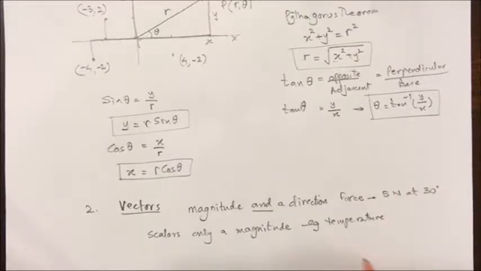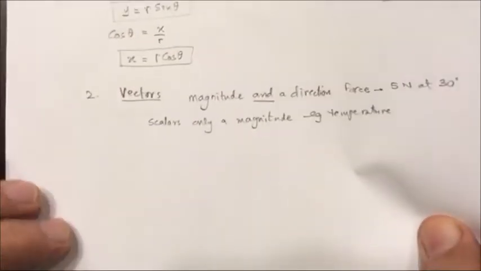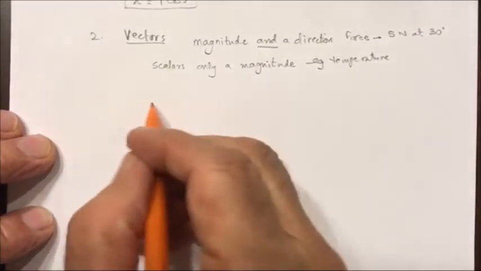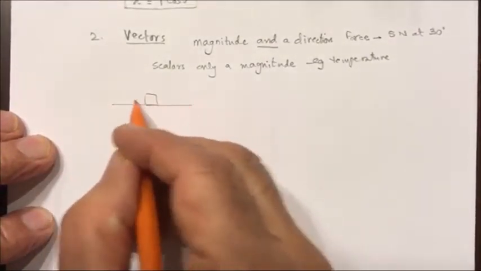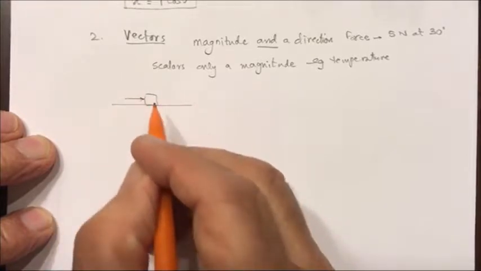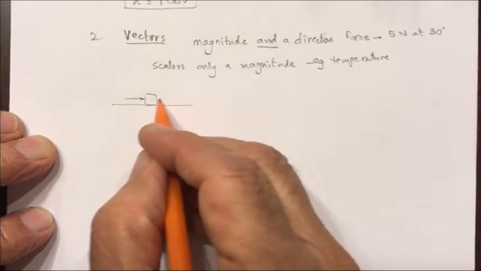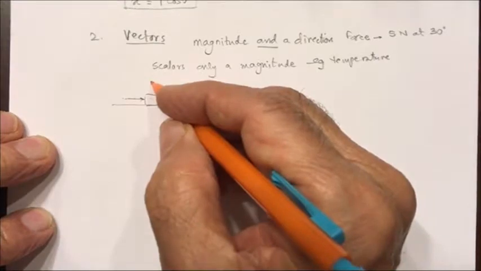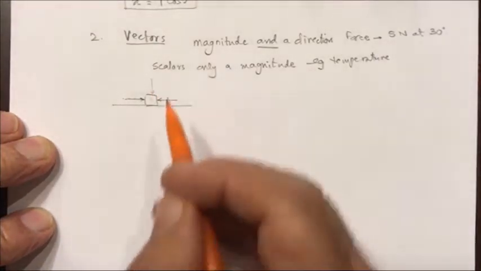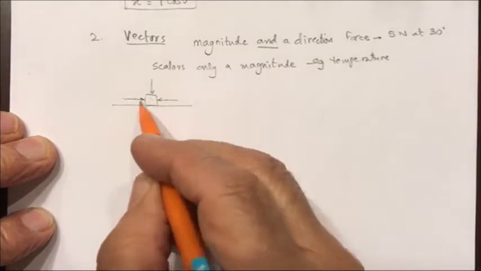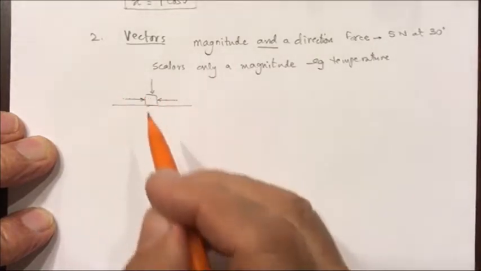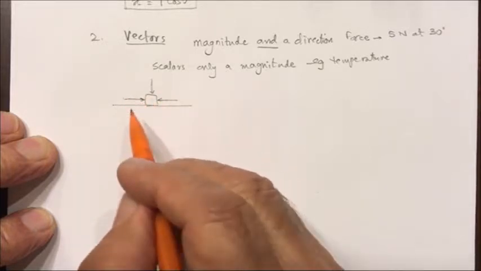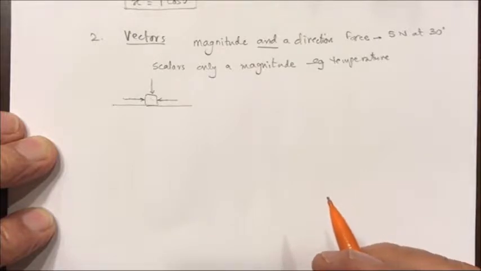Now, if we don't do this, then we could have a situation where we have an object sitting on the ground, and if we apply this force this way, it's going to cause it to move to the right. But if we applied the force to the left, it would cause the object to move to the left. Or if we pushed it downwards, it's not going to move anywhere. So the value of the force is important, but also its direction, because the force causes some change in the state of motion of that object, and the direction of the force will tell us in which way it's going to create that change in motion.